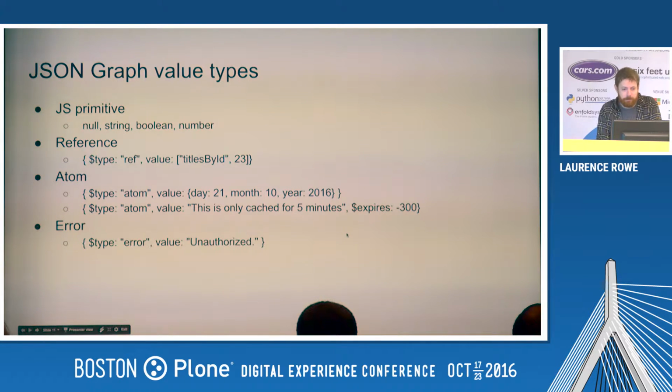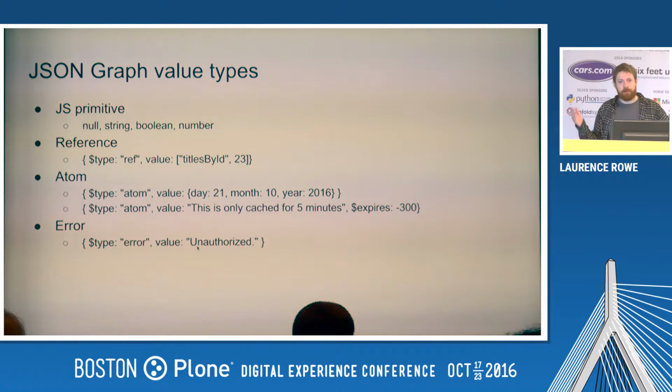And finally, we're also able to return an error at a point in the graph if we want to have an error which is specific to that path. So maybe you're not logged in, and so certain parts of the graph are now off limits to you, and they're unauthorized, but you're still able to see various other parts.